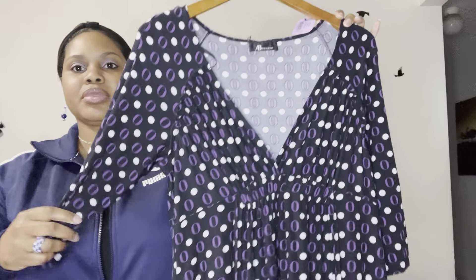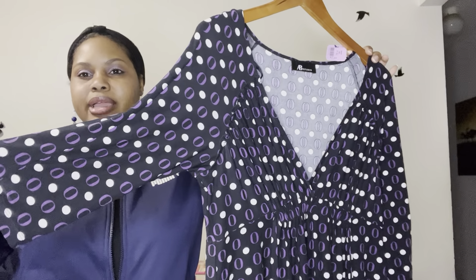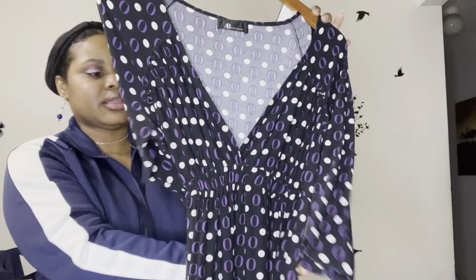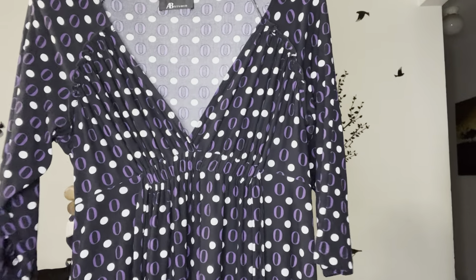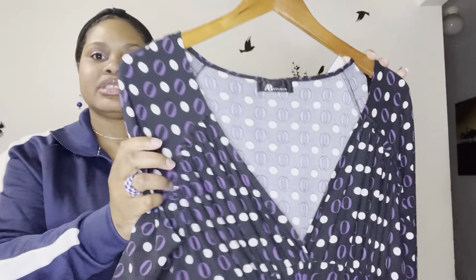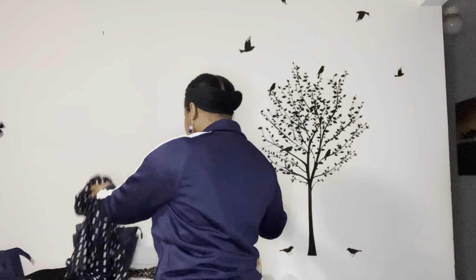I picked up two dresses. The first one — I'm not sure yet if I want to keep it. It's a purple, white, and black print. It actually ties with little straps around the waist. The neckline isn't a traditional straight V-cut; it kind of travels down and comes across like that. It's flowy at the bottom and has a ruffle design on both sides. I still haven't decided if I'm going to take it back or not.